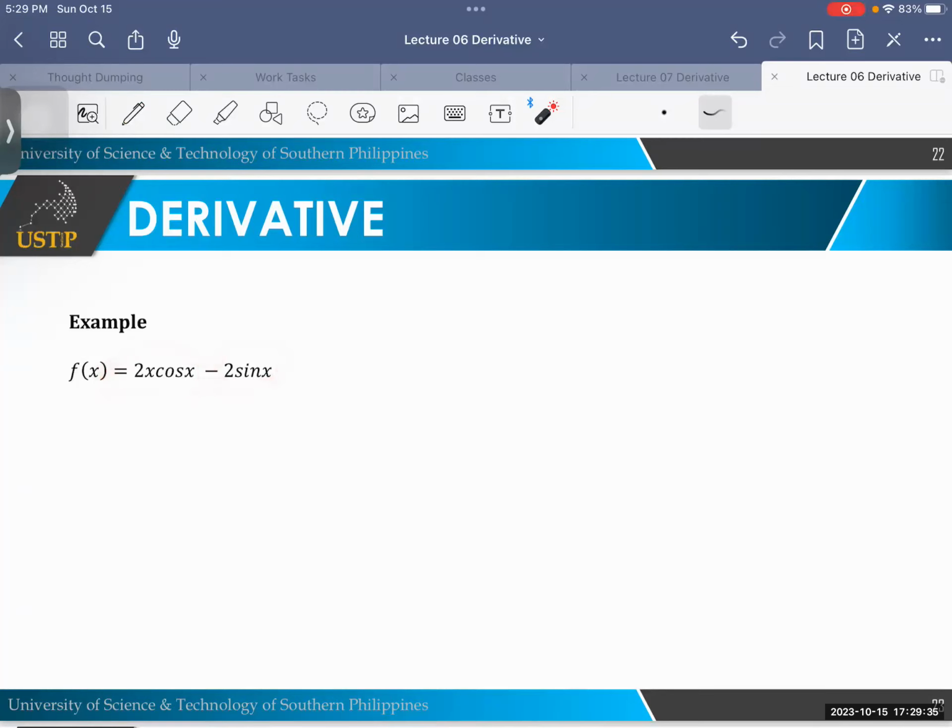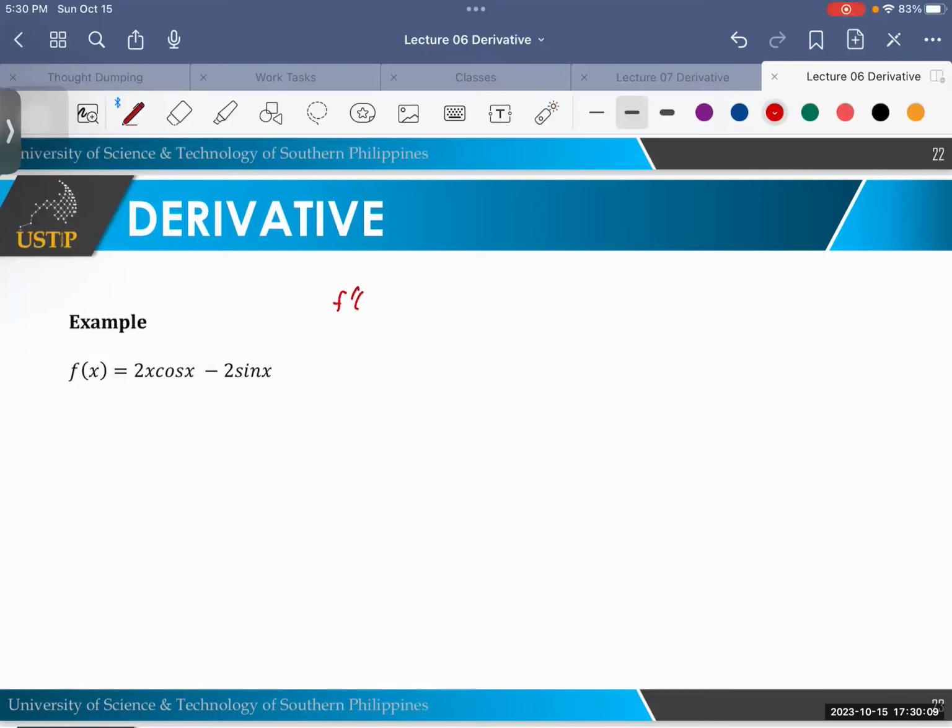So, we know that if you have two terms, we differentiate each term. If we differentiate each term, we look at whether the term is a combination of two functions. If not, just differentiate. But if it's a combination of two functions, then we'll use the product rule. So, in the first term, x times cosine, we know we use the product rule. In the second, sin x, no problem, just differentiate directly.